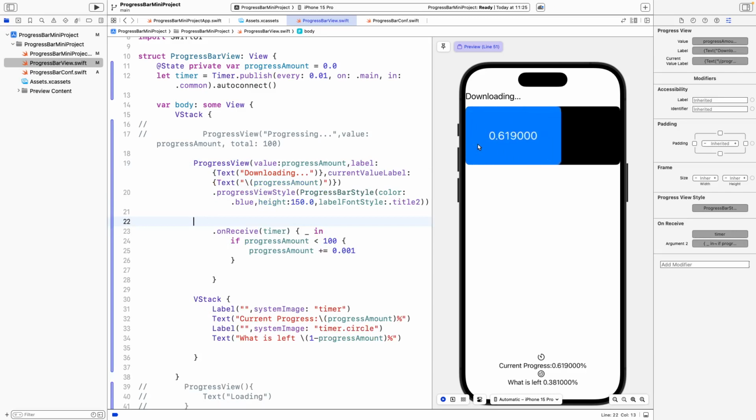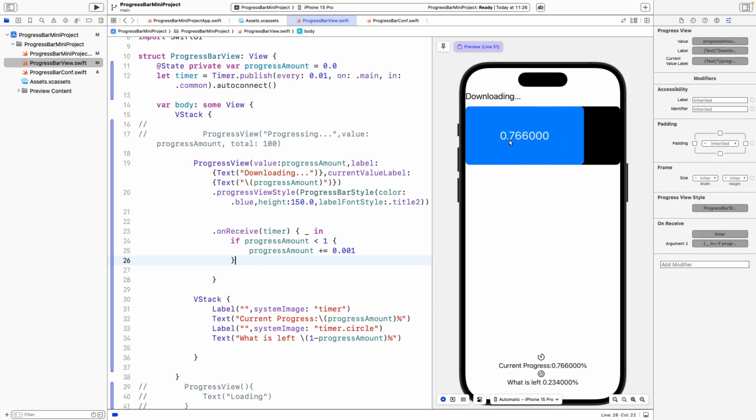So it all looks good, but I already found a bug, because once it just reached the one it's still increasing. So the problem here is that I used 100, but instead it should be 1, because the full amount should be 1. And as you guys can see, we got so many 0s.